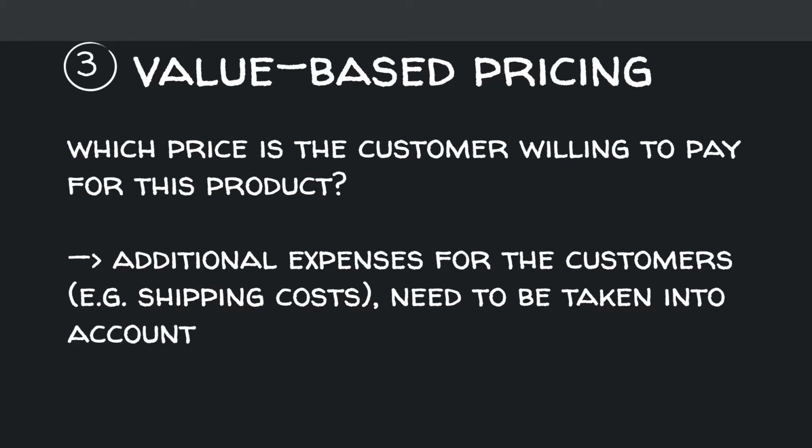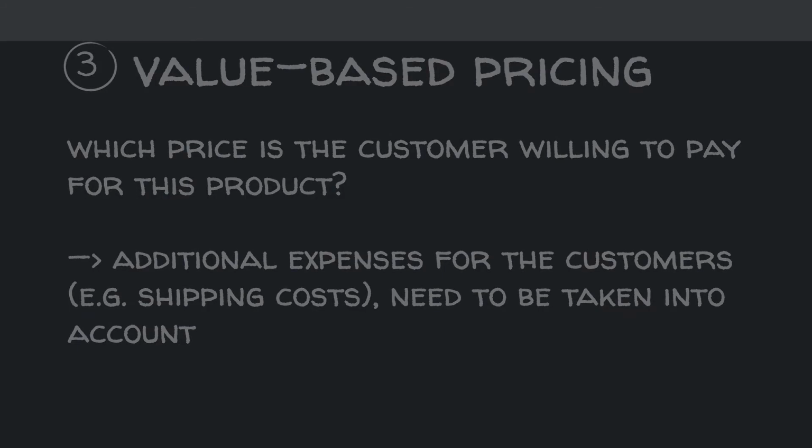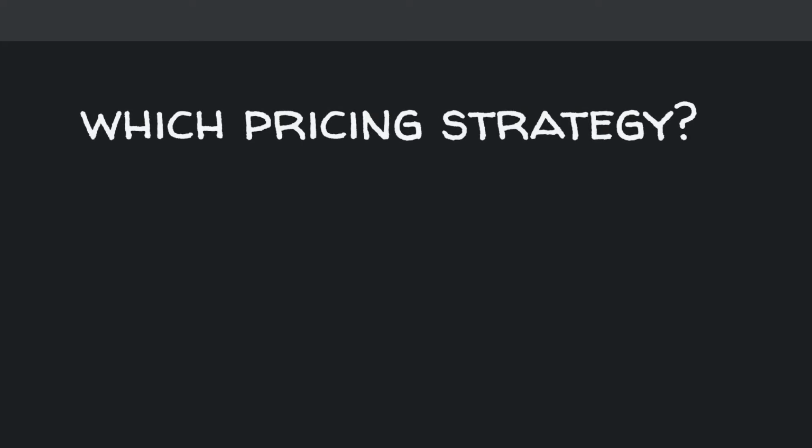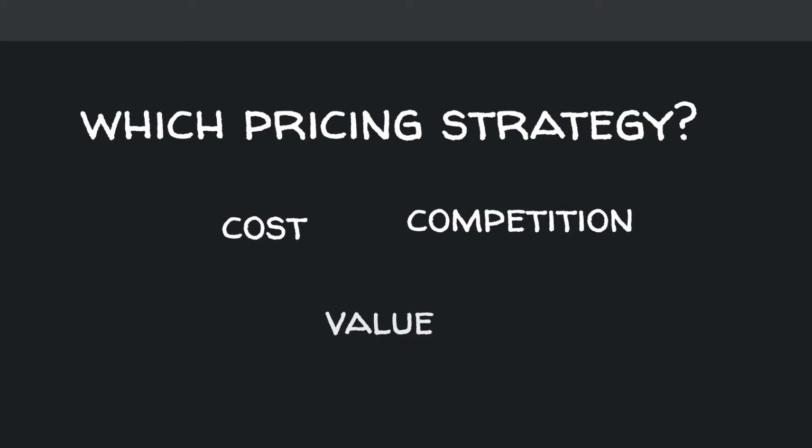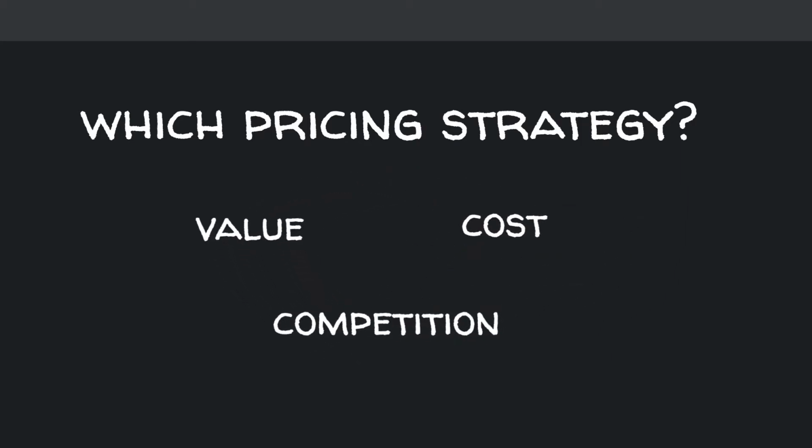In your value-based pricing strategy, you might have to take on these expenses, for example by reducing the price of the product. How do you know which strategy to adopt? In general, it is important that all three pricing criteria are considered and met. Sometimes, it can happen that there is no competition, or sometimes consumers are indifferent to price. Then, you can discard the corresponding strategy.